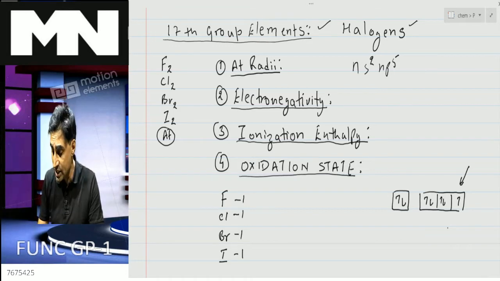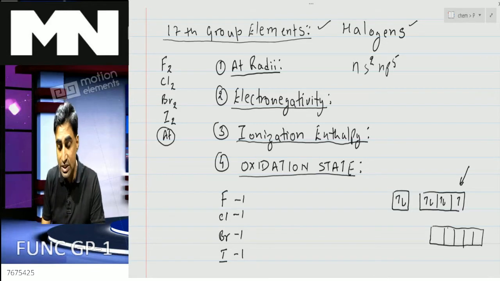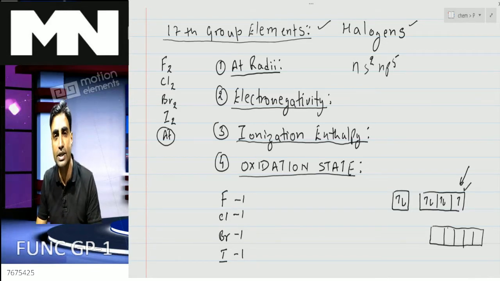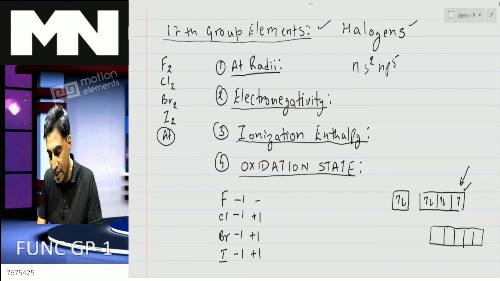Well, as far as the rest of the elements are concerned, apart from fluorine, they are not only slightly less electronegative, but they also have a vacant d subshell in their valence shell. So these elements can easily lose this unpaired electron. They can share this unpaired electron with some other element like oxygen, which is second most electronegative, and in that bond, they can easily lose an electron to oxygen. That's why they have a tendency of exhibiting +1 oxidation state. So chlorine, bromine, and iodine can exhibit +1 oxidation state, but fluorine exhibits only -1 oxidation state.